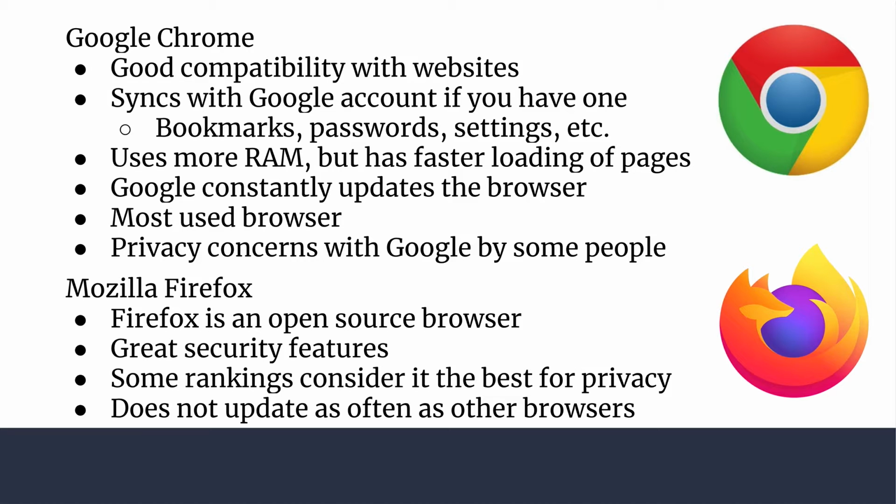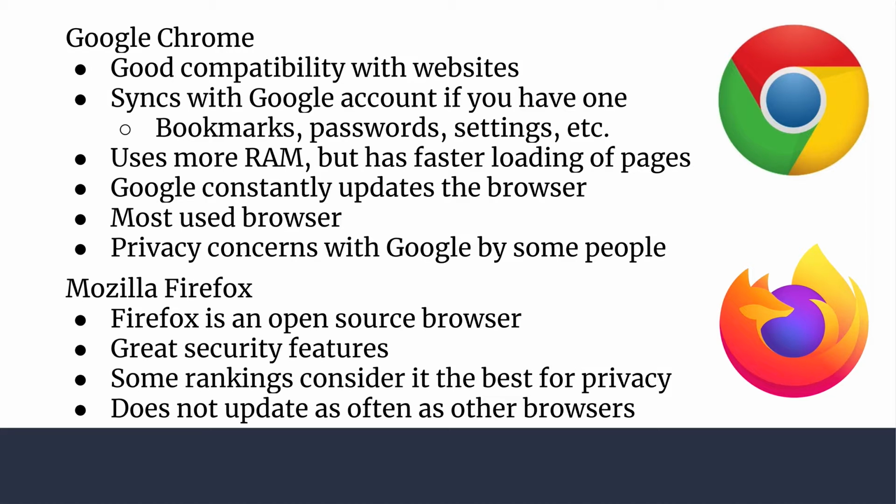So if you're noticing that your computer is running a little bit slow and you're using Google Chrome, and you have maybe a little bit older computer, you could try one of the different browsers and see if that affects the performance. It could be your computer, it could be the internet browser, it could be something else entirely, but that's just something to know, that it uses more RAM than other internet browsers. Google is constantly updating the browser, so it's constantly updating privacy, security, if there's any issues with how websites are displaying, and a user can go in and update their browser frequently to get those settings.